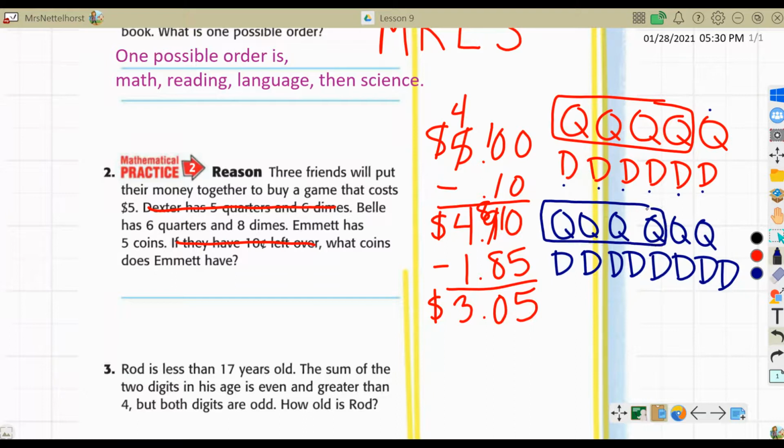Now I'm looking at this and I see that 2 quarters make 50 cents, and I definitely have more than 50 cents here in dimes. So what I'm going to do is take my 2 quarters, which are 50 cents, plus 5 dimes, which are 50 cents, and make that $1. So here's my 2 quarters, and I'm going to count over 5 dimes. 1, 2, 3, 4, 5. There are 5 dimes. Okay, so now I have 3 dimes left. That's 30 cents. So I have $2.30. I'm going to subtract that from this problem.